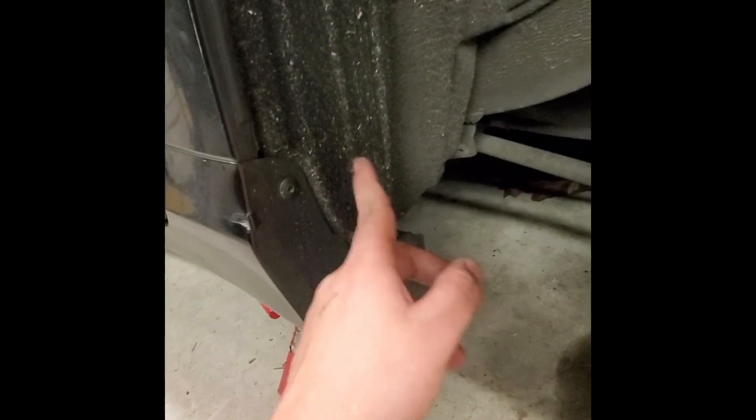Now let's go to the front. The line comes down here and runs along the side skirt, tucked between the side skirt and the frame — there's a little cover on the ES350s. It runs all the way through here alongside the side skirt and comes out of the fender liner. That's how I ran it to the front bag.